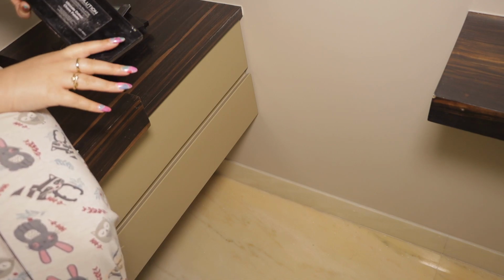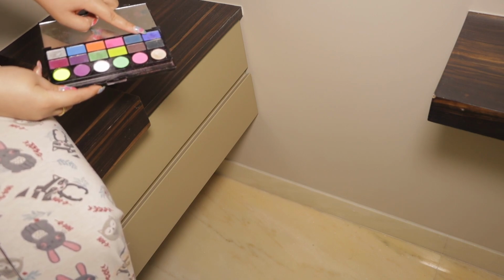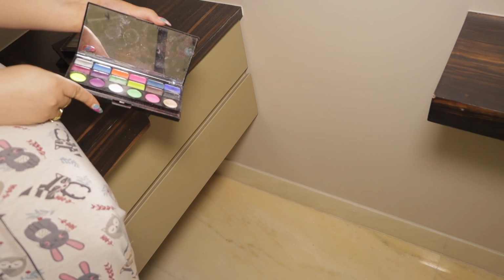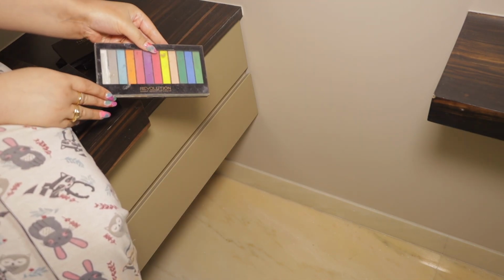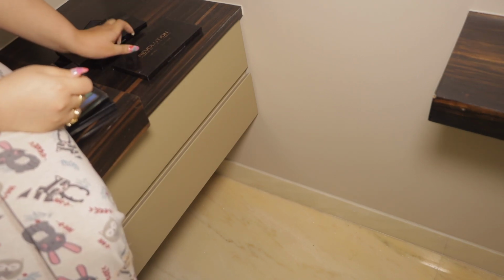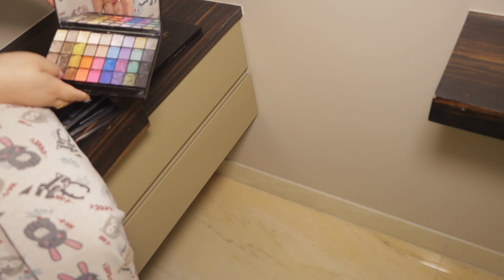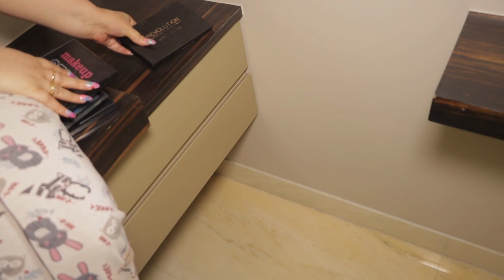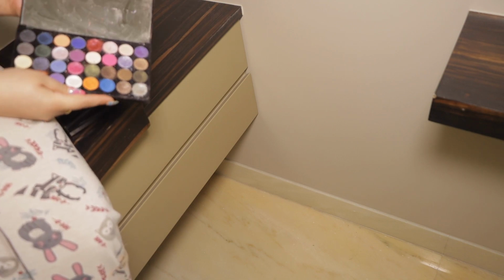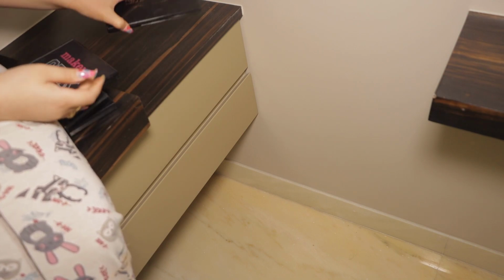And this is the Salvation palette. Okay, again a colorful one. It got your neons, and this shade used to be my favorite. I don't know what it was about. You know what, guys? I am going to declutter this palette. No, this one I'm not decluttering. I love this one with my whole heart. This one I am going to declutter. Even this one I'm going to declutter. Okay, so out of those 5, I'm just gonna keep this one, the Eyes Like Angel palette. I don't know. I'm not ready to part my ways with this one. So this is staying in my collection.